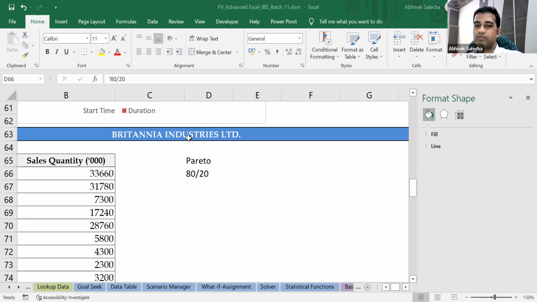So the Pareto rule can be applied to almost everything in your life, right? For example, if I want, I can say that 80% of the responses are coming from 20% of the students. Now, it's not true, because 20% of 100 or more than 100 is about 20 students, and the responses are coming from less than 20 students also, right? But are you getting an idea? What is the Pareto rule, everyone?